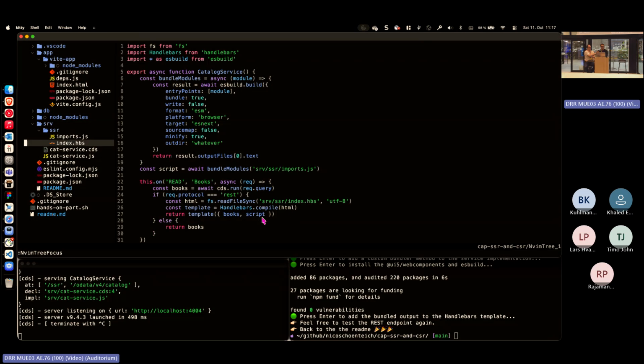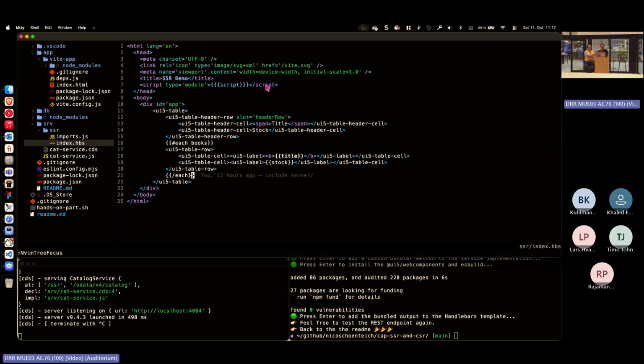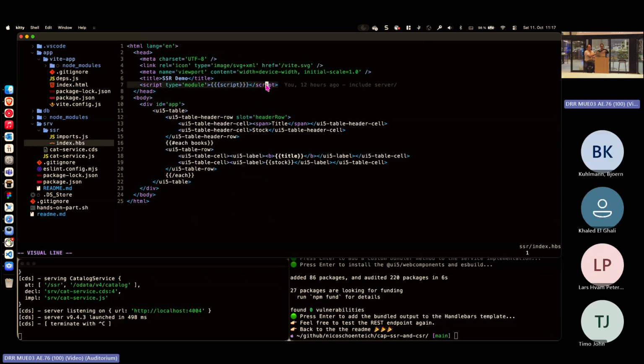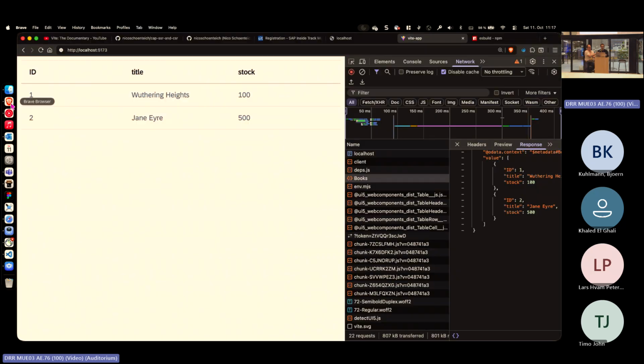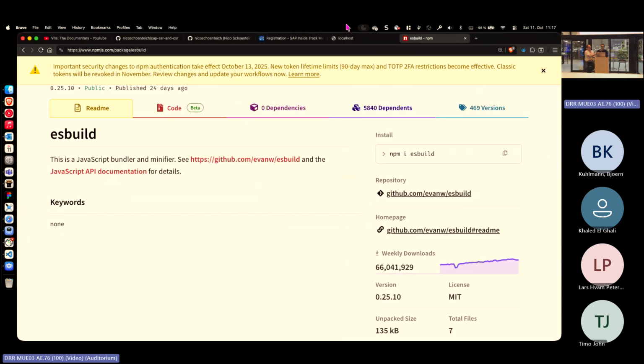Okay, and now in the template itself, I added this script type module thing at the top, and now with 3 curly brackets, which means just put it in there without replacing any stuff. Like we just need that for when it's code. We send that along with the server, okay, with the request. Oh, and see it. Oh no, that is the Vite app. My bad.